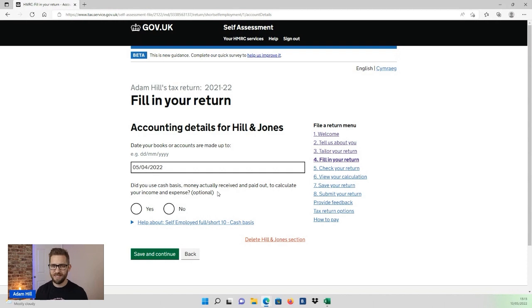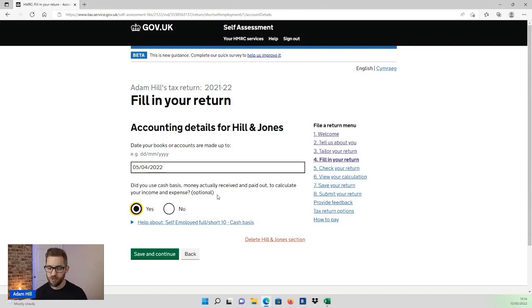There is another basis that you can use, which is a little bit more complicated, traditional accounting or the accruals basis, where you have to account for income and expenses when they are incurred, but when they are incurred is not necessarily when they are paid. For example, if a supplier gives you 30-day terms, you might not pay an invoice until well after the end of the tax year, but you've already incurred it before. So the traditional basis is a little bit more complicated and requires, again, more work. So the cash basis, if you're under 150,000, is normally nice and simple, and I'll use it in this case.